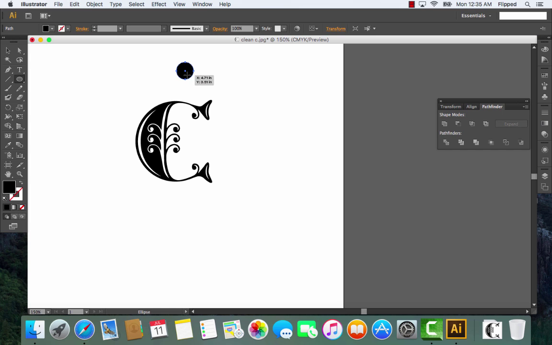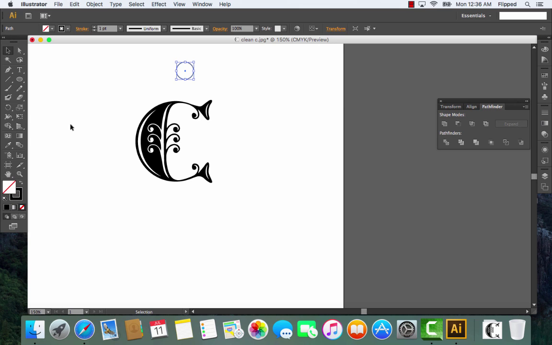It doesn't really matter the size at the moment. You can see what we end up with is a black circle. What we want to do is make a ring. So I'm going to go to the top left hand corner, choose the selection tool, and I'm going down to the bottom left here, and right now this is your fill and your outline parameters. Right now what we have is black fill and no outline. If we flip it, you'll see now that we have a black outline and no fill, and that's exactly what we want.